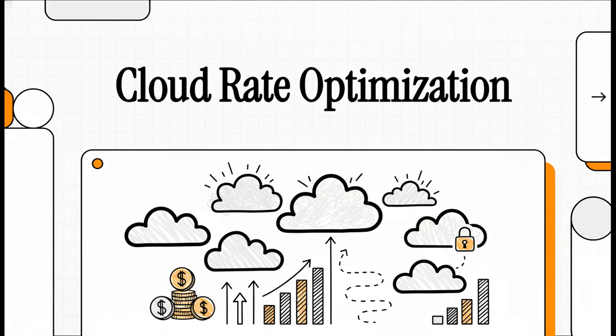All right, let's dive into one of the most powerful ways you can get a handle on your cloud costs: rate optimization. Now, this isn't just about chasing a few discounts here and there. Nope. It's a full-blown strategy for managing the price you pay for every single thing you use in the cloud.